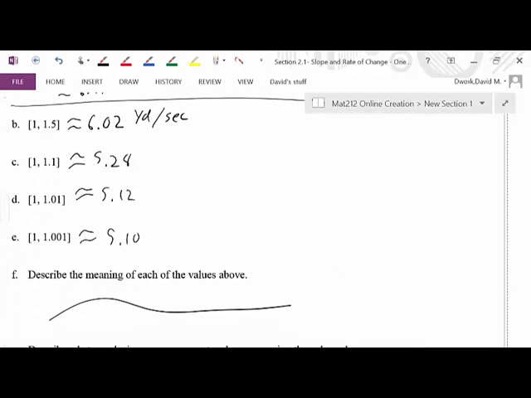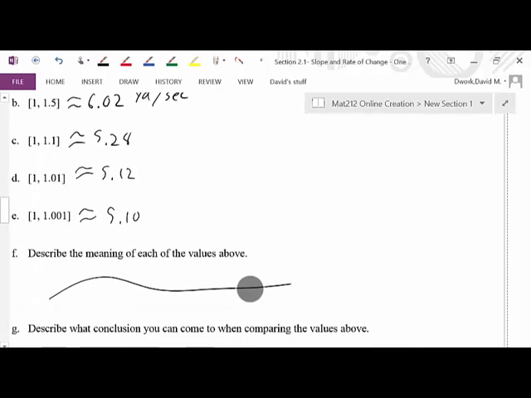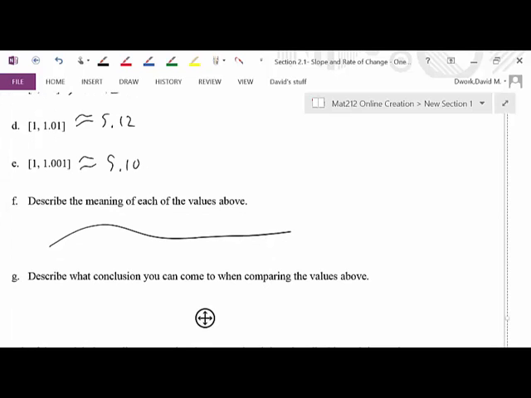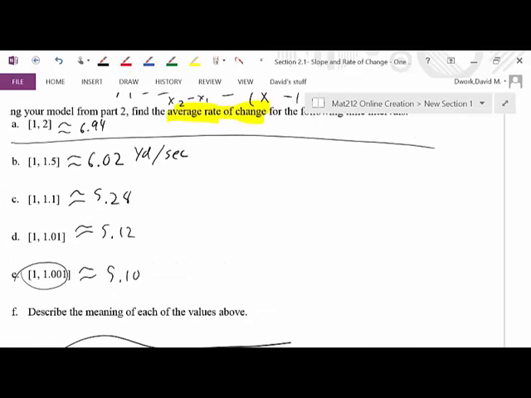So what can we say? Well, how I would interpret this is it looks to me like our time is approaching essentially just 1 second. So instead of having a large span of time over 4.5 seconds, what was their average speed? Essentially, we're getting over a very, very, very infinitesimally small period of time.